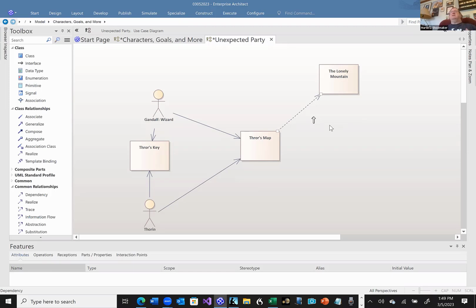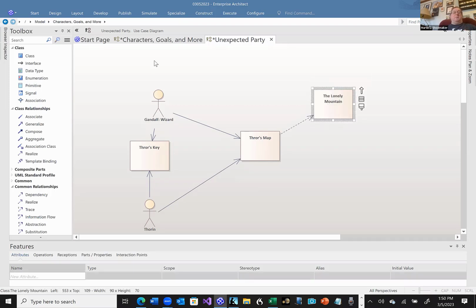You could say, for example, that I have a dependence on the state of Washington because I know where it is. I have my left foot because I better know where it is. A solid arrow is a strong connection. A dashed arrow is a loose connection. So the map depicts the mountain, but the map doesn't have the mountain.